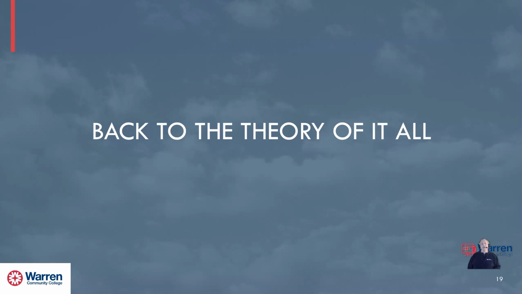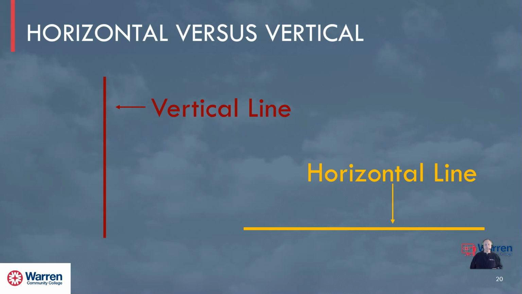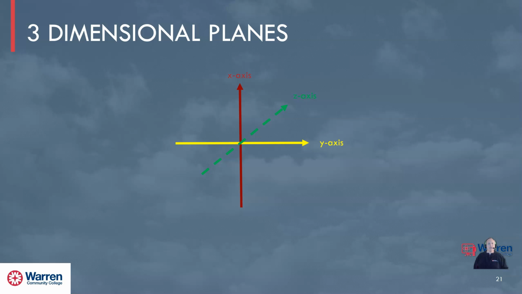So let's go back to the theory of it all. And again, let's start really simply. I'll throw around the words vertical and horizontal, but I will also remember that for some of us, it's been a while since we had geometry in high school, maybe, or even if we saw any in college. So remember, up and down, straight up and down, that's your vertical, there in red. And then across is your horizontal, there in yellow. So when we're talking about horizontal and vertical, you can recall what that means.